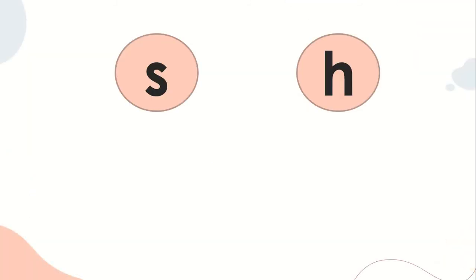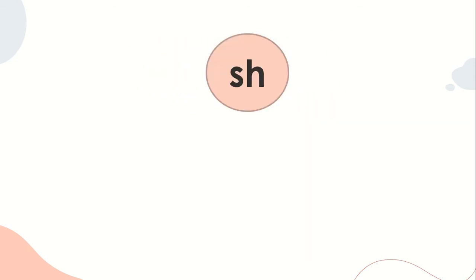It's the S and H. When we put together, the sound is SH. Can you do it? SH. Very good. Now we have another one. It's the W and H. When we put together, the sound is W. W. Very good. And we call them digraphs.